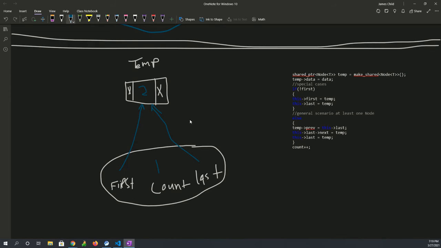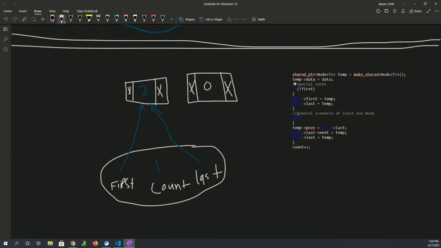Okay, let's go ahead and look at this scenario. We start off with this scenario right here. That is no longer temp though. And this time we're creating last, so we want to create a node here. So we step in, we create a shared pointer, initialized to null pointer and 0.